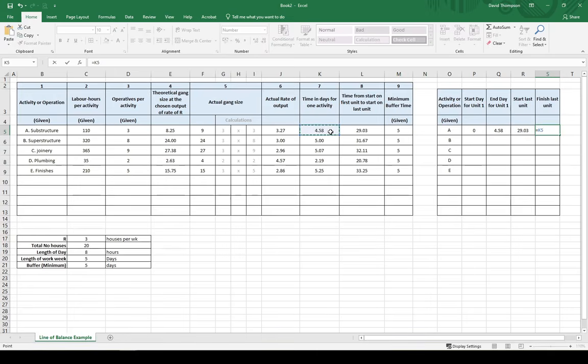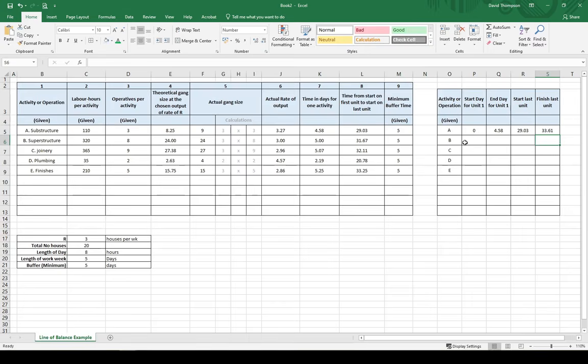I'll take the reference cell over here. I'm sorry, that didn't go exactly how I wanted. So it's going to be the start last unit plus the duration of the activity. We hit enter. So that means activity A, the substructure, is going to be finished for everything on day 33.61.